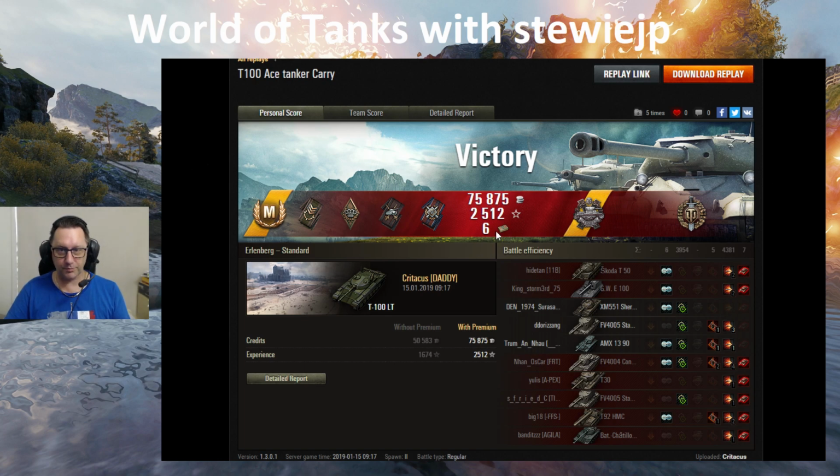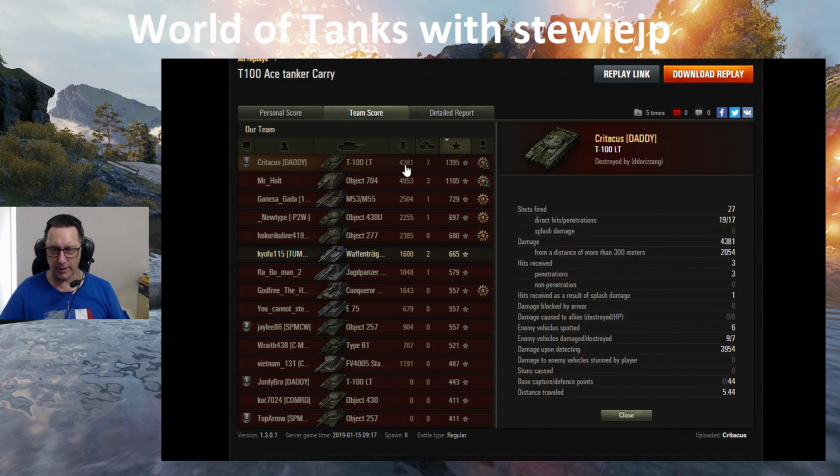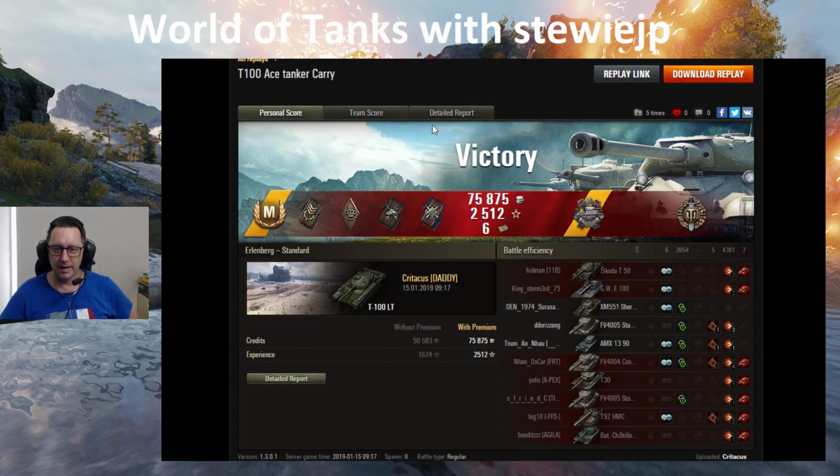He also topped the score charts with 1,395 base experience, 7 kills, 4,361 damage done, 27 shots fired, 19 hits, 17 penned, 3,954 assisted damage. That certainly would have helped with the Ace Tanker. 53, nearly 54,000 credits. That's with a premium account in that 9-minute game.